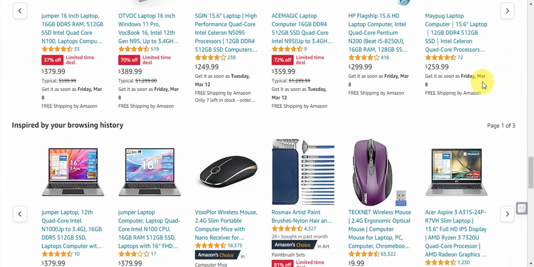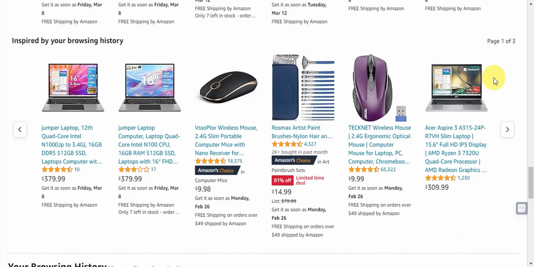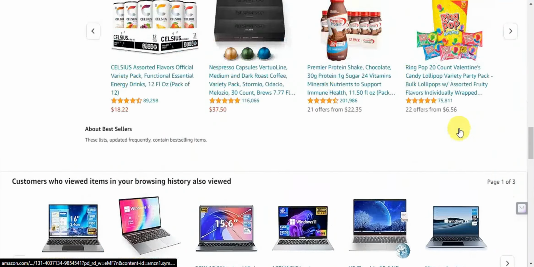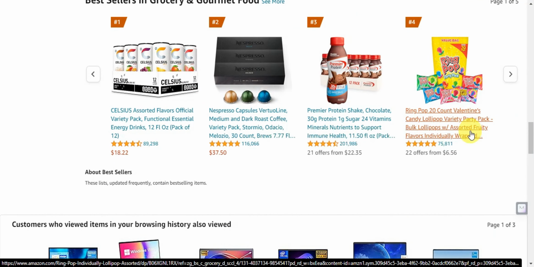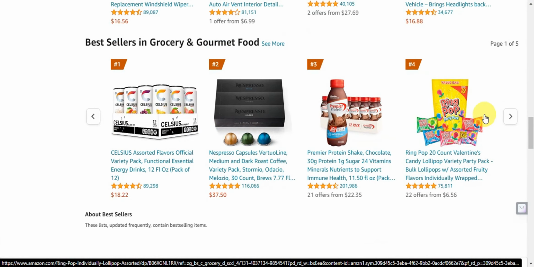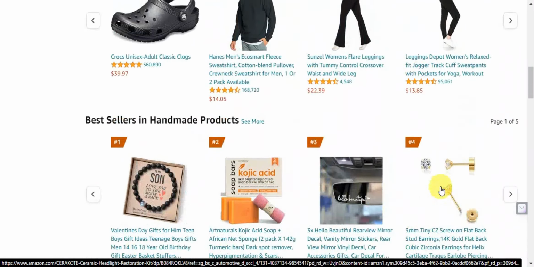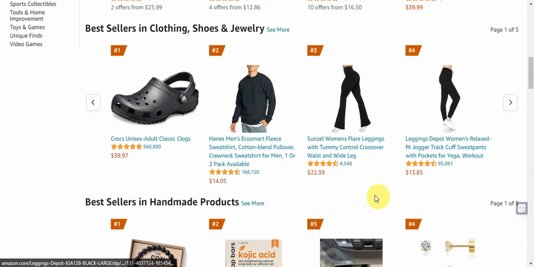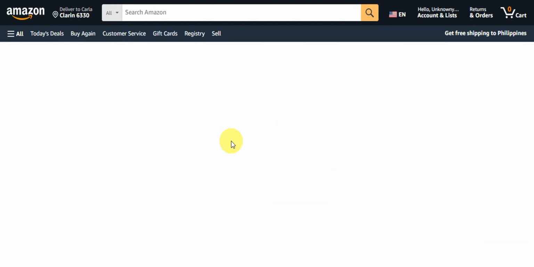Now, right after, what you need to take note of as well is that you need to analyze Amazon reviews. So once you have identified a few potential products, it's time to dive deeper into their Amazon reviews. This is very important since this will help the buyer trust the same product that you are selling. So for example, let's try to find a product in here. Just this specific sweatshirt. You'll just have to click on that.